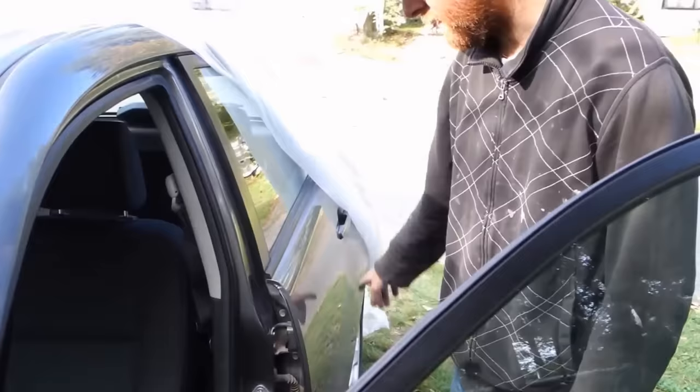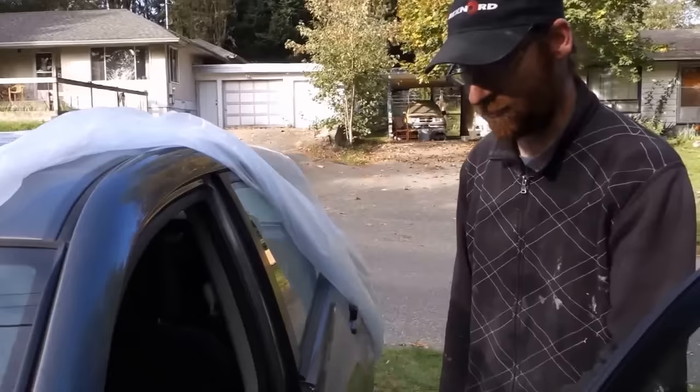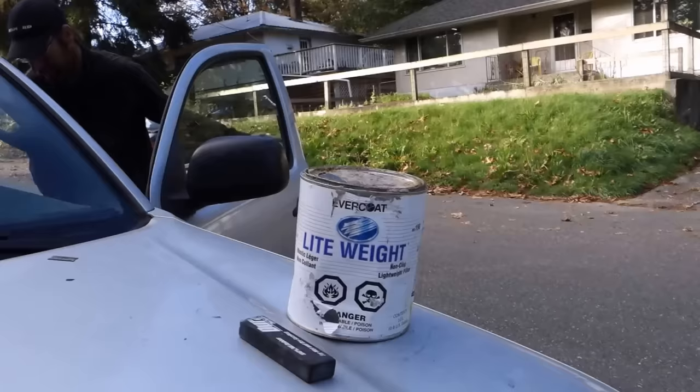And then a lot of your Japanese makes, like your Nissans and the Korean ones, are also found in the engine compartment. So it can be found all over, but the majority are found right there. Okay. And this happens to be 1E3. Okay, so this is what you use? Yeah, just a little bit of body filler and then putty over top afterwards.